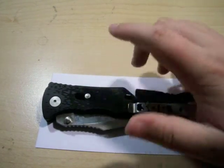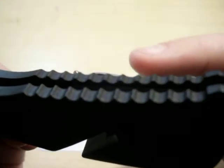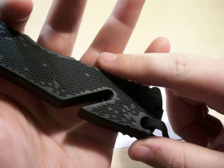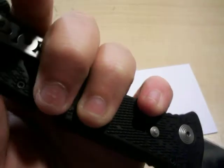Arc actuator system, if I haven't talked about that yet. Okay, that's about it on the handle. Well, actually, let me open it. This is probably the best jimping on this knife, so I don't know why. The weirdest thing is that it's where your ring finger and your pinky rest. You get the most traction on that. If you were to hold it in reverse grip, you would have your middle finger and index finger resting on that, so you're gonna get a lot of traction.